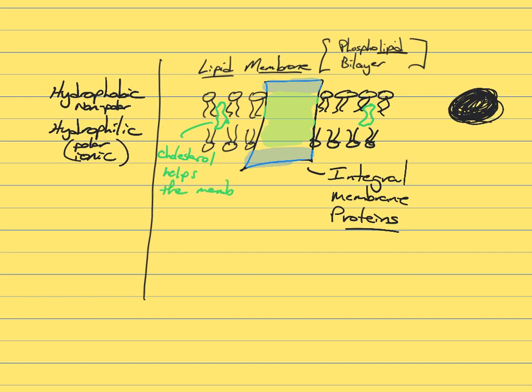Didn't you say it was a certain way the tails had to go? Yeah, the tails face each other, and then the heads go to the intracellular and extracellular. Exactly. Perfectly said. So the heads are pointing towards the extracellular portion, which is outside the cell. So let's go ahead and draw it.